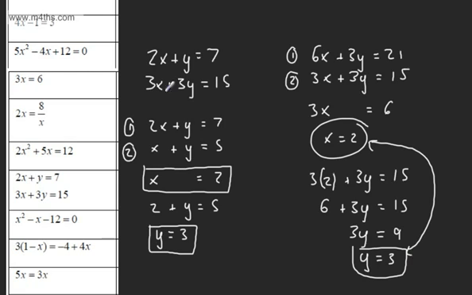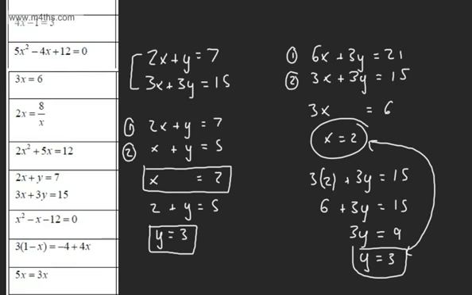We could have made the x's the same. If you wanted to, at this stage, you could have said, I'm going to make the x's the same. And what we would have done is change these into 6's. So we would have multiplied all of this one by 3 and all of this one by 2. Just be careful. Remember, if the sign in front of the one that you've changed is different, you're going to add them. If they are the same, you subtract them. You find one value by eliminating, this is called elimination, and then you sub back in.